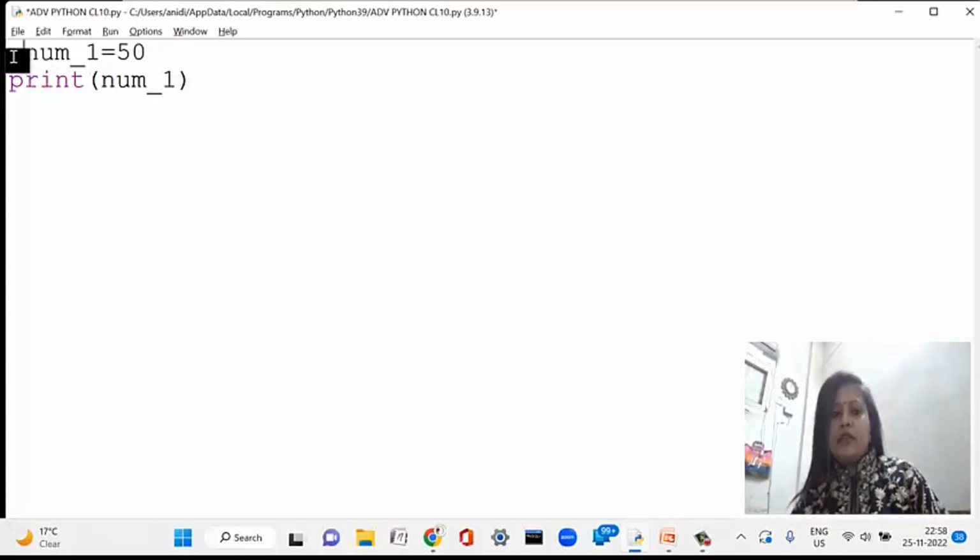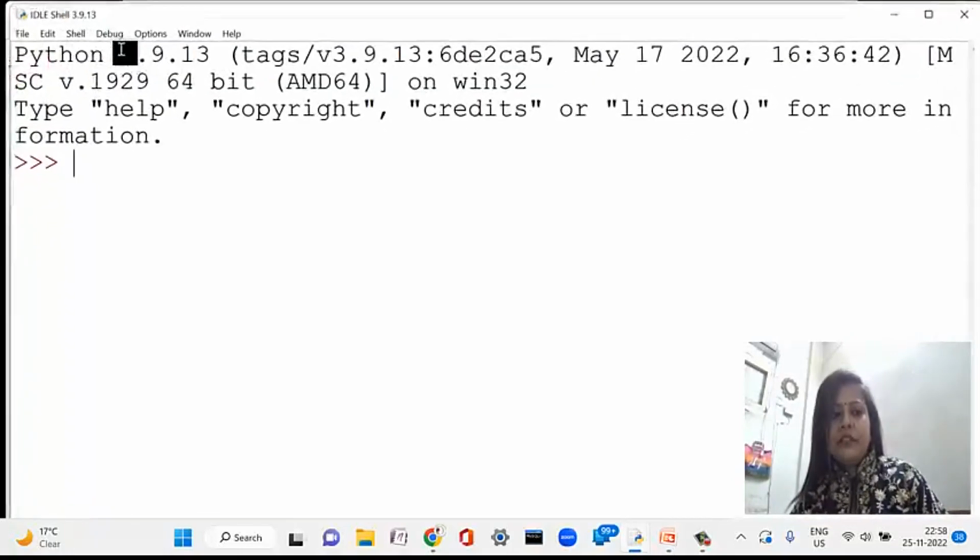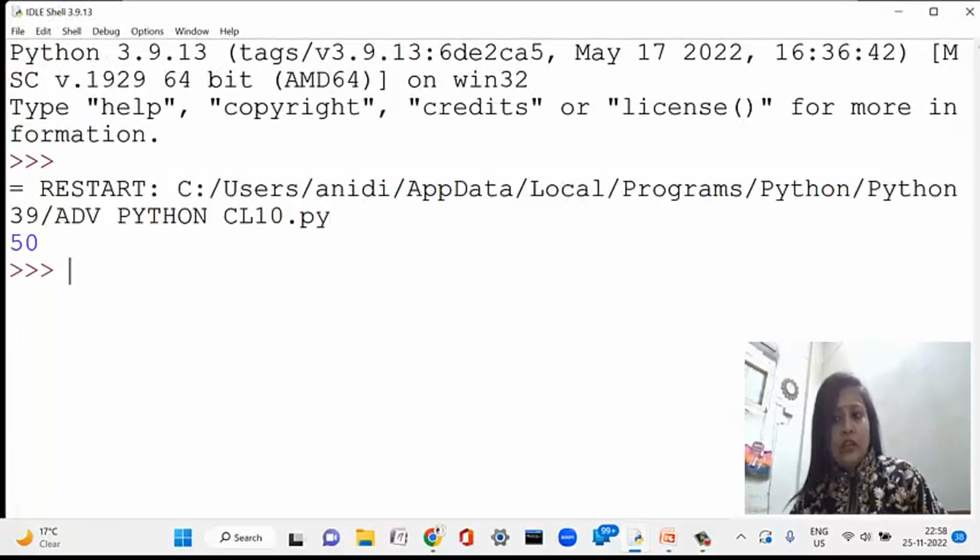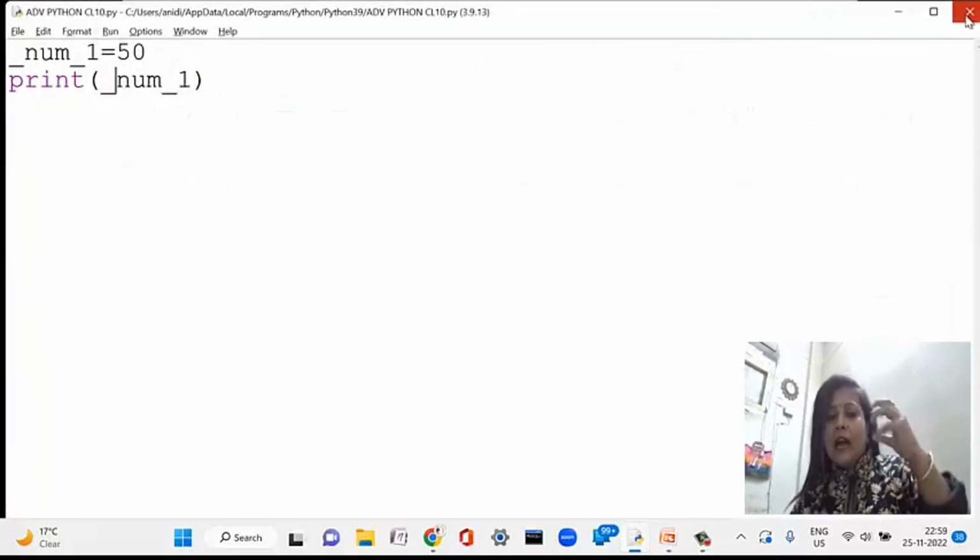That is also accepted, no problem. Save and execute, and you will get the output. So that is the fourth rule: underscore is accepted, at the beginning or anywhere in between.